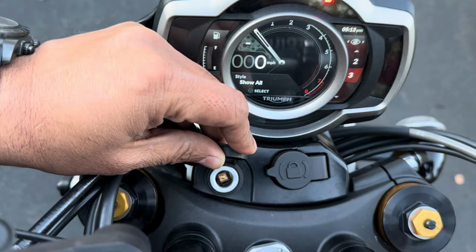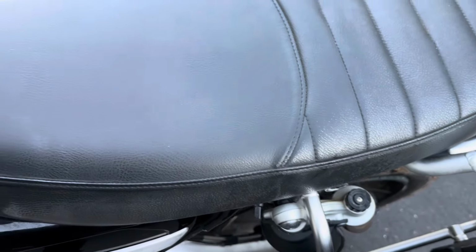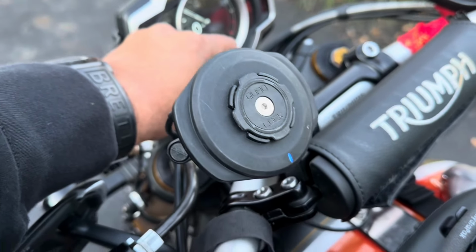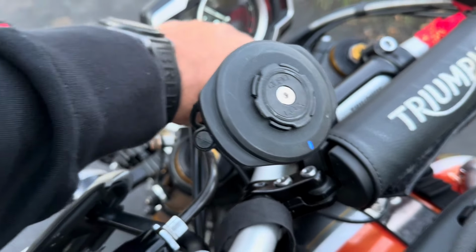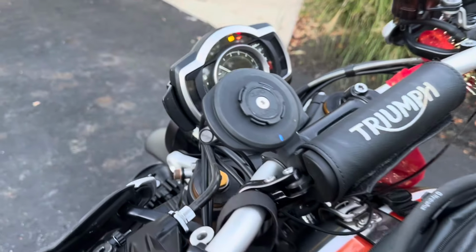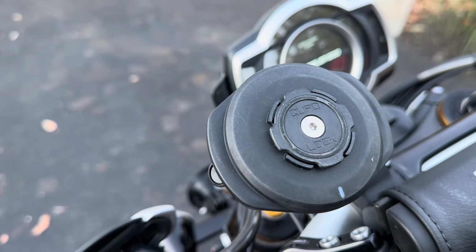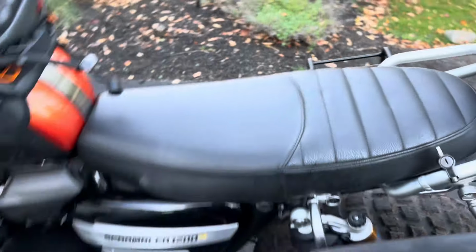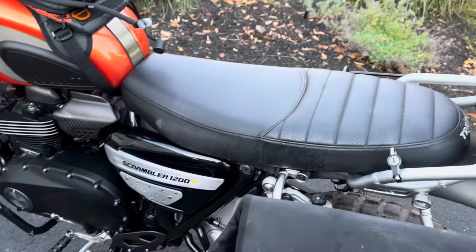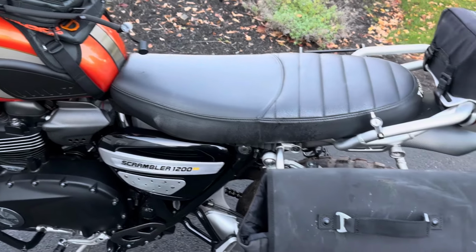I never use it. There's a USB plug under the seat, so use that, and that's what I use to charge things right there. The benefit of that is it turns on and off with the bike, so you don't have to worry about, ooh, am I going to discharge anything? No. See, it's on right now. When I turn the bike off, it turns off. So that's a big advantage of having that USB in there. That way you don't have to worry about discharging this or that.